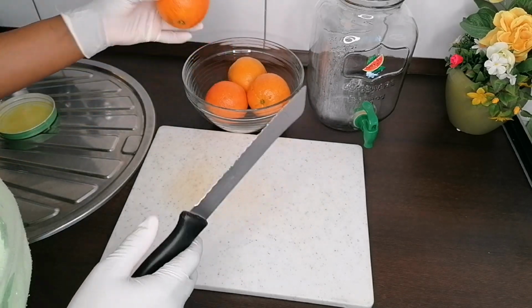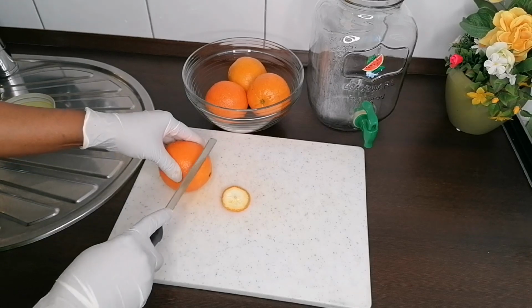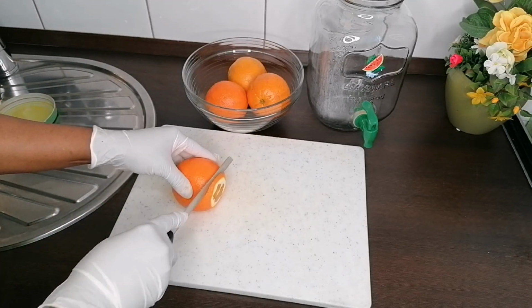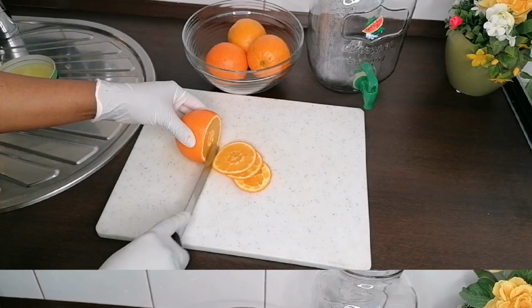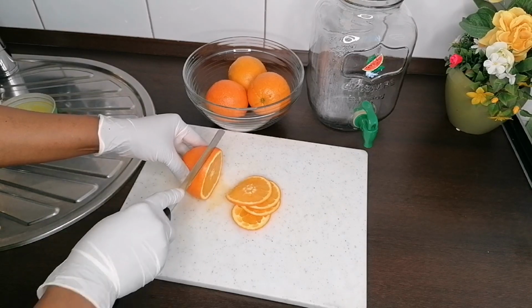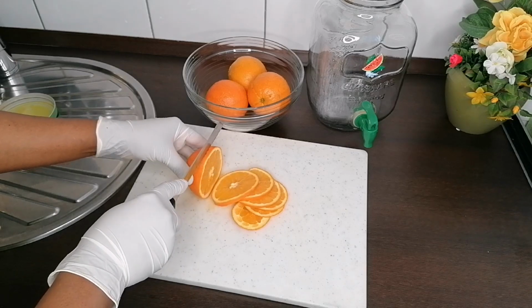So the first thing I want to do, I've already washed my orange, and I'll just slice it a little, you guys can see. So you will slice it tiny, make sure to slice your orange tiny.